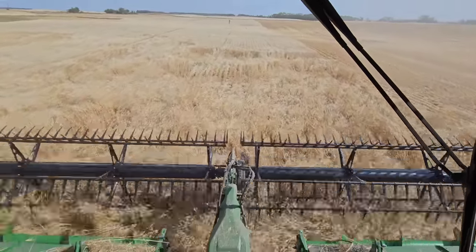Hold on, let me check. It was 64.8 down there. And on the S690, it was 71.4. Okay, so 69.5 here, and 64.8 was back home when they're running empty. So they are louder, but they're still quieter than the S-Series. So, there you go. There's a little fun fact for you. But anyways, let's offload some Durum.